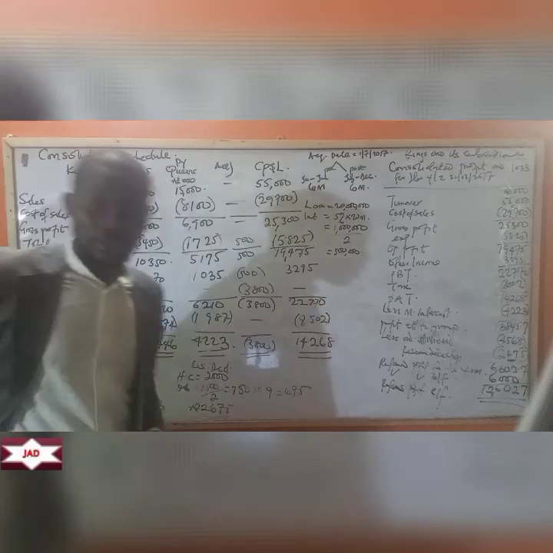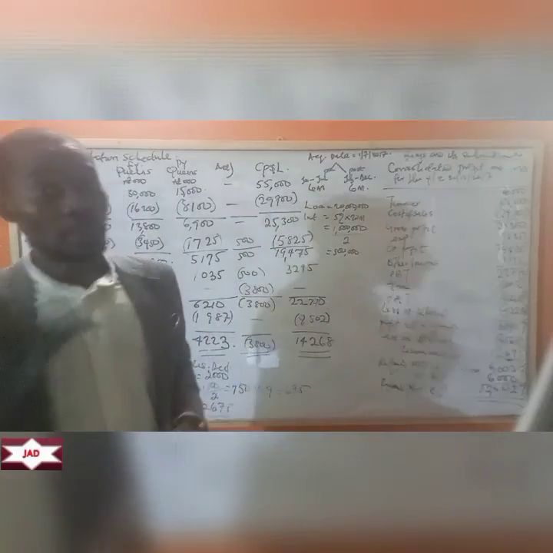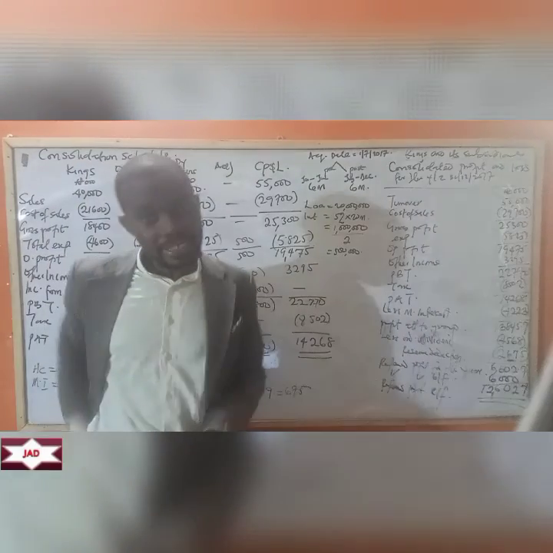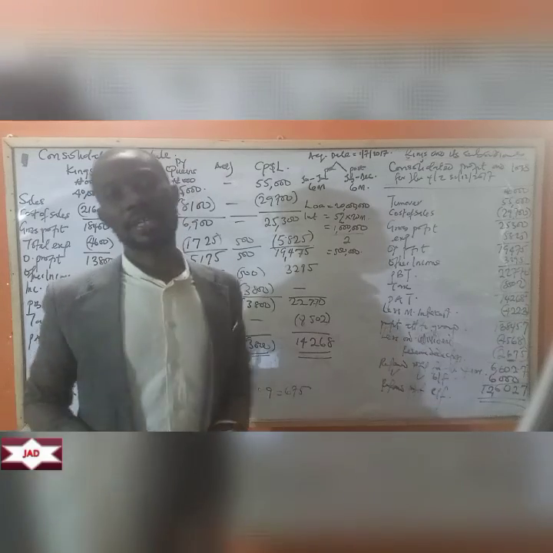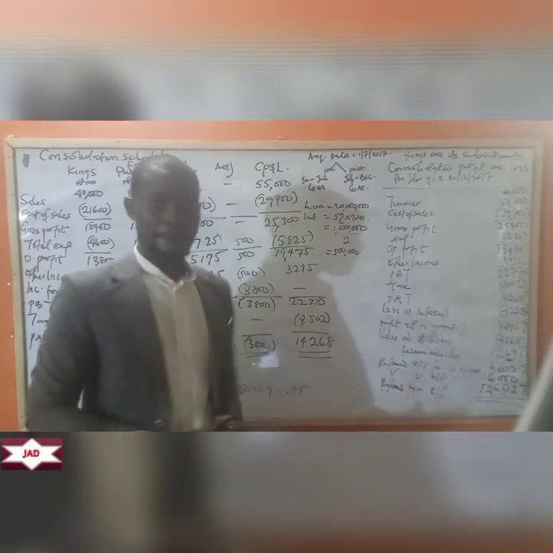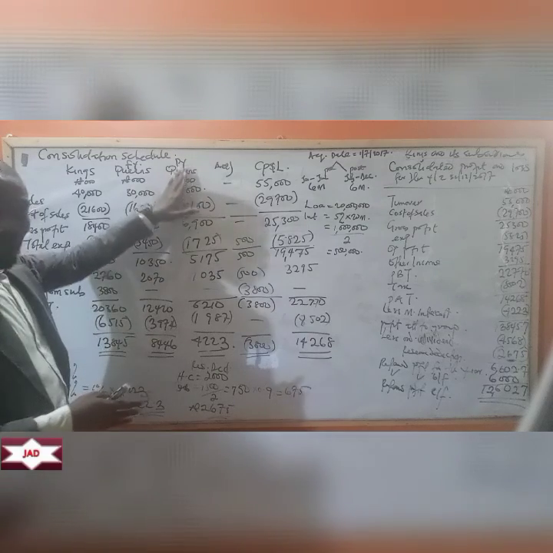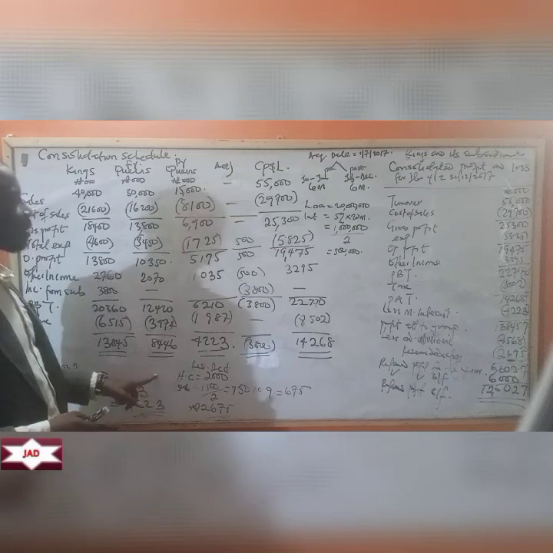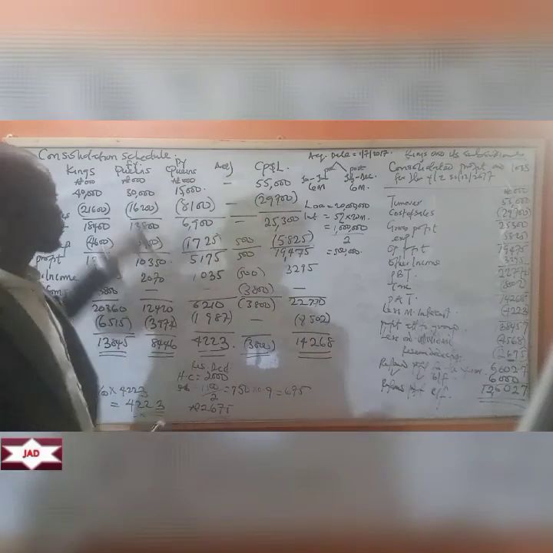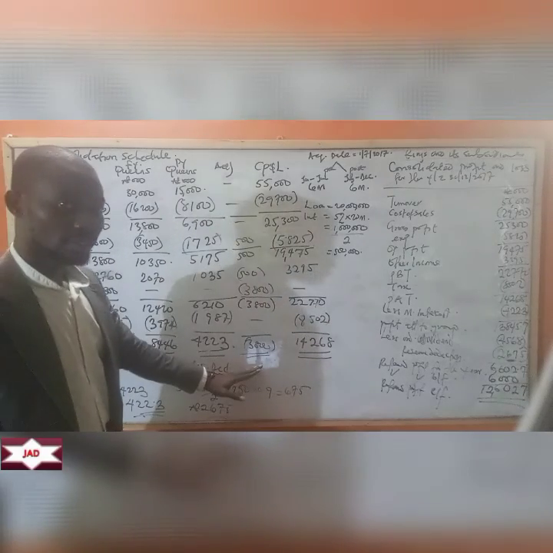A simple question, okay? We just tested acquisition during the year. So what it means is that the P&L reported is for a whole year, but we acquired within the year. So in that same year, we're going to have pre and post. And post is what we bring into the consolidated P&L. So here we have the holding company's full year, subsidiary's full year. Then we take a portion, the part of the year that qualified for post in the figure of the subsidiary. Based on this case, it is half-half. So we divide everything here by 2 before we start adjusting. Okay?